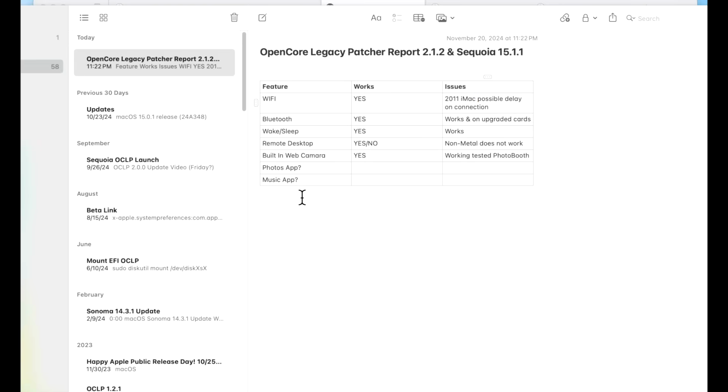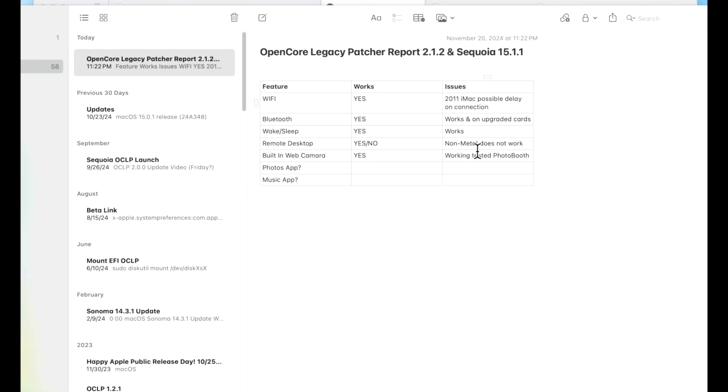what is going on with Photos and Music, if you're having any issues, or any other mainline apps that you're having problems with. But I tested some people were saying we were having problems with the built-in webcam. I tested that across the board, all the way back to the 2008 MacBook Pro. It's working great. I tested that in Photo Booth. If you're having any issues with, for example, WebEx or Zoom, let me know so I can test it against those. I want to make sure that we're covering some of the bases here. Remote desktop is working, except all the way back to non-metal does not work anymore. I did mention this to Mikola, but it's kind of a low priority, and that's totally fine.